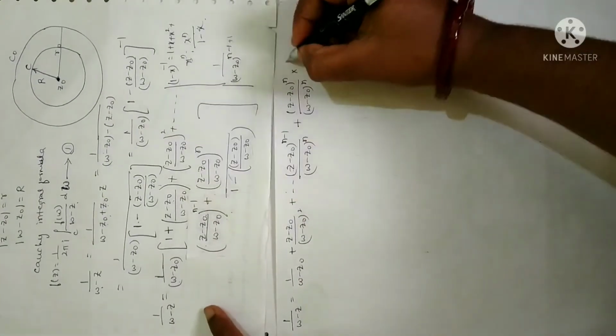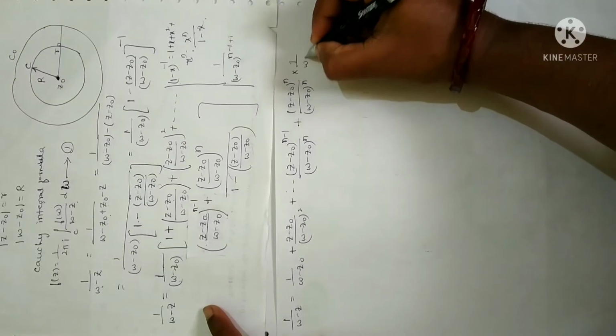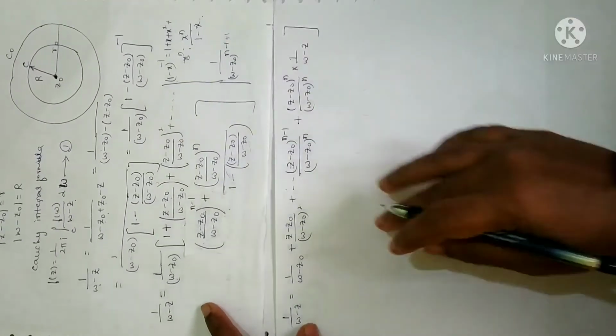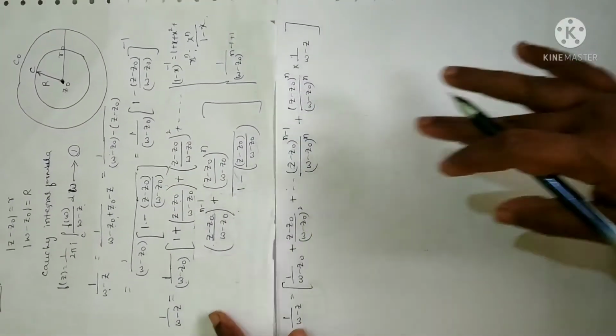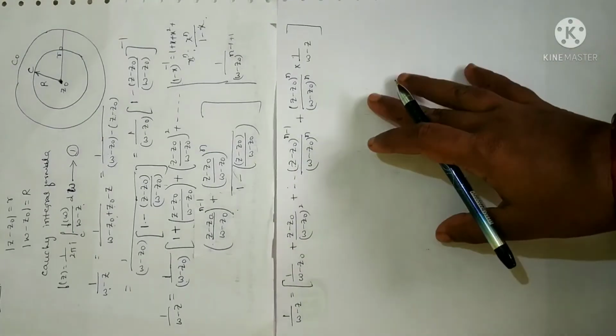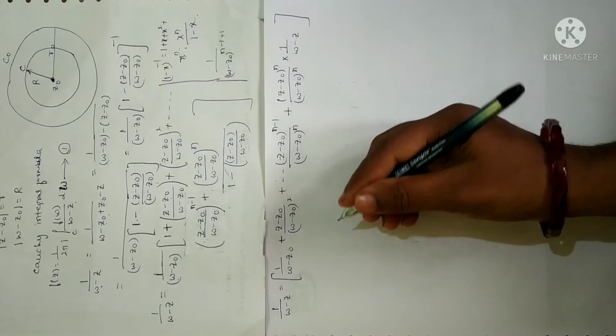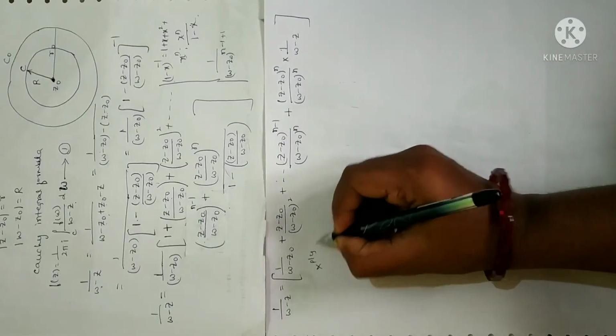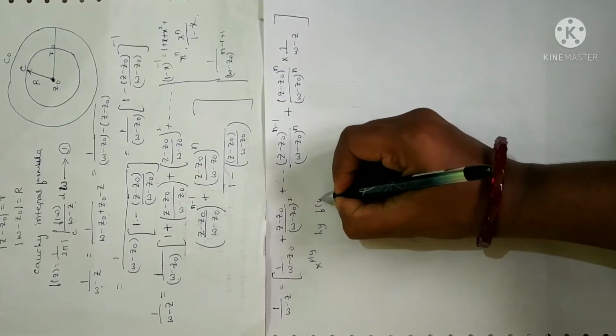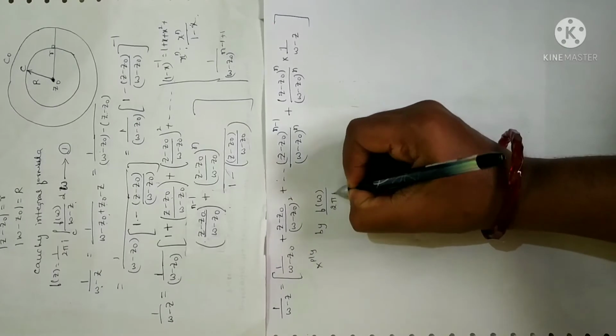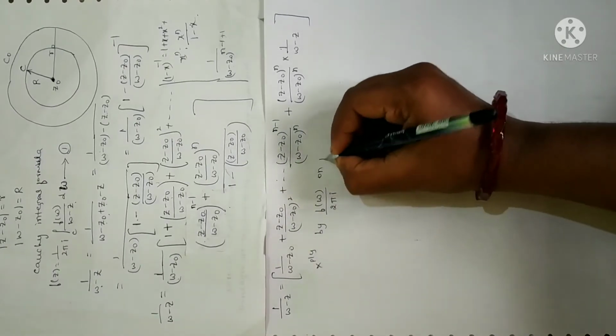So I'm going to write the same here. So into, denominator will become 1 divided by w minus z. Clear? So in the notes also steps will be like this only, but I am explaining each and every step in detail. So please go through this video. Now what I'm going to do is, let me multiply by f of w divided by 2 pi i in order to apply the theorem on both sides.